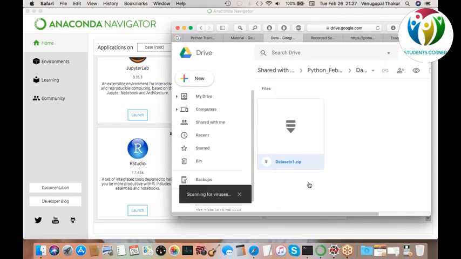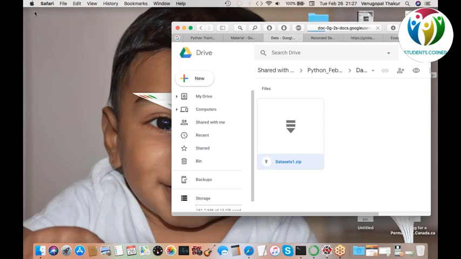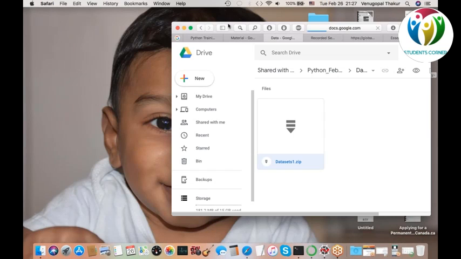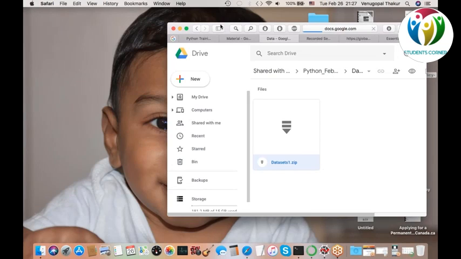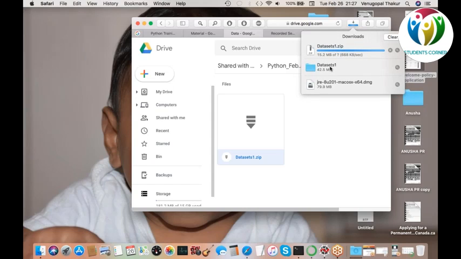Yes. Click on download. Let's see. It's scanning for virus. Where will all the downloads go? Yeah, can you go to that folder where all the downloads are?